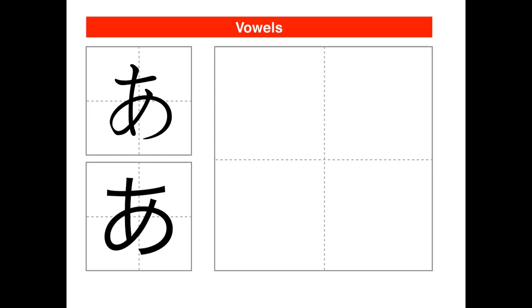All right, before we begin, let's take a quick look at the format here. On the left-hand side you'll see we have 2 versions of the character. These are different typefaces, and they're to give you an idea what to expect. Sometimes the handwritten version, which is the one you'll see on the upper left here, is different from the printed version. There's a bit of variation there, and so I want to show you both examples so you know what to look for. You'll notice also that they're presented in a square with quadrants.